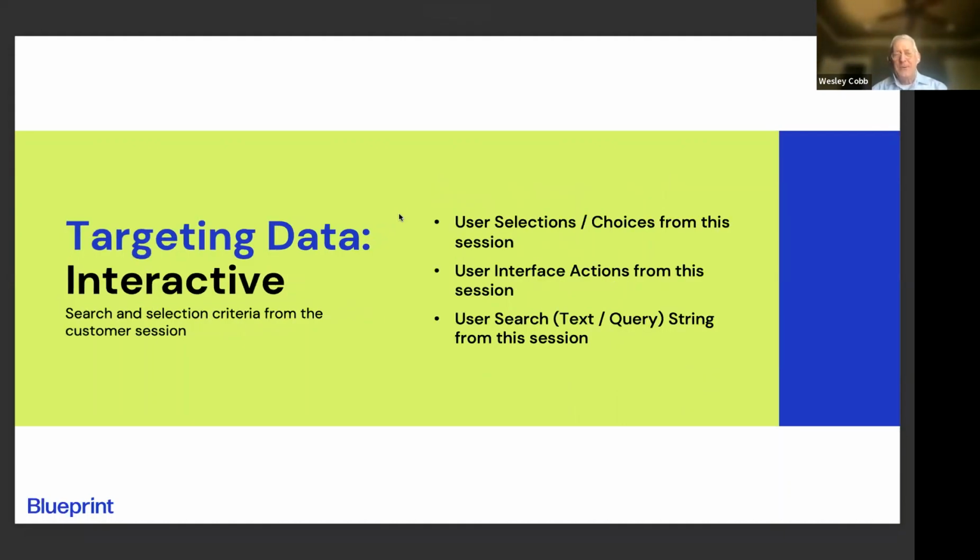Targeting data. Okay, so once you've got a user talking to your recommender system, the user makes various choices when talking to the system. There are selections you make, there are buttons you click, you go and browse to certain things, you supply search information. That information is kept and used to build a profile of the current session that is going on. And then possibly text or query strings from that session as well are kept and used as information to try to help refine the choices.